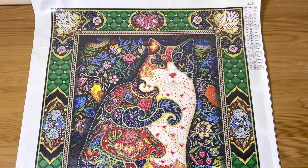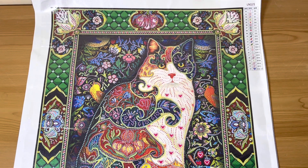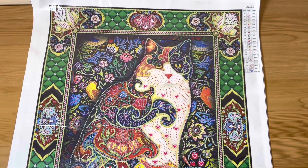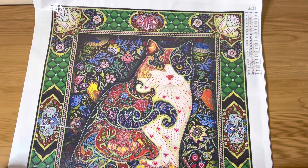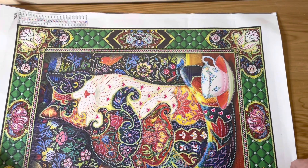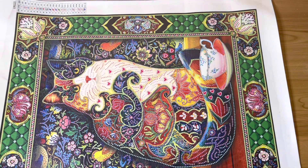It's so big - as you can see it doesn't all fit in the camera. There's the bottom, there's a teacup. I'll turn it sideways in a minute so you can get a good look. If we measure the actual painting from end of the frame to end of the frame - I love these cat tapestries - it is 40 centimetres by 50. So yeah, 40 by 50 partial special shapes.